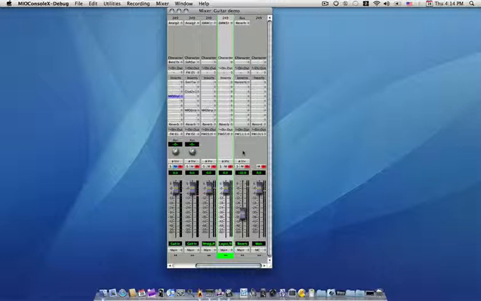So I hope this gives you some ideas of how you can not only use version 5 with your guitar recordings, but also with a keyboard, bass, vocalist. You can do this with Logic. You could do the same thing with Digital Performer, Nuendo, Live. The power of version 5 and 2D is that it allows you to route audio and manipulate audio however you want, not only within the hardware, but between your software applications.